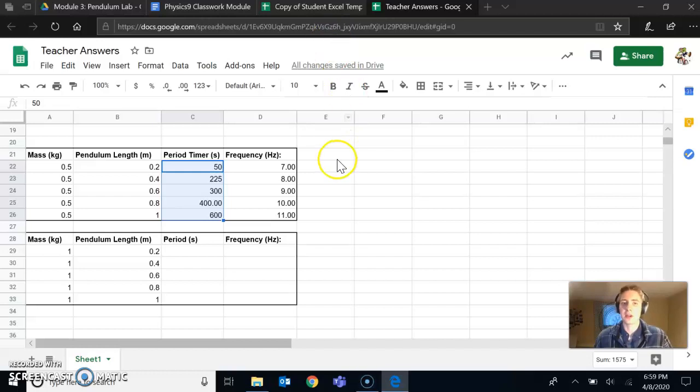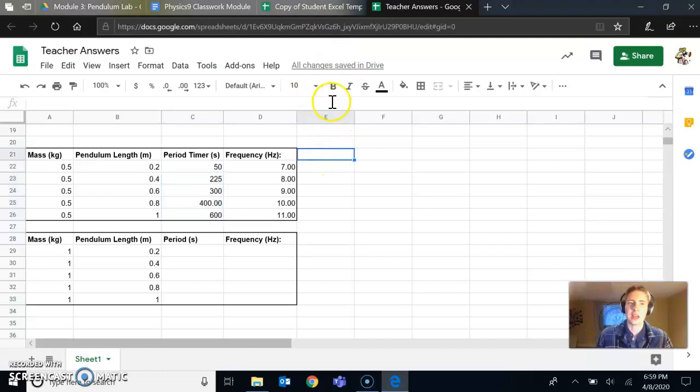Today I'm going to be talking about how to create a line graph in Google Sheets. So, really useful skill. I know a lot of you have experience using Excel, and if you're pretty comfortable with Excel, this should be nice and super easy for you. So, the first thing that you do is you pick what you want to graph. And so for us, that's going to be our period time in seconds, right? Because we're looking at our period time. So once you find your dependent variable, you highlight those numbers and then you go to Insert and then Chart.